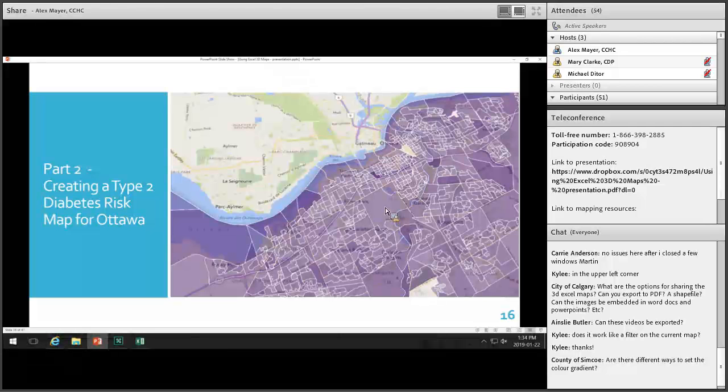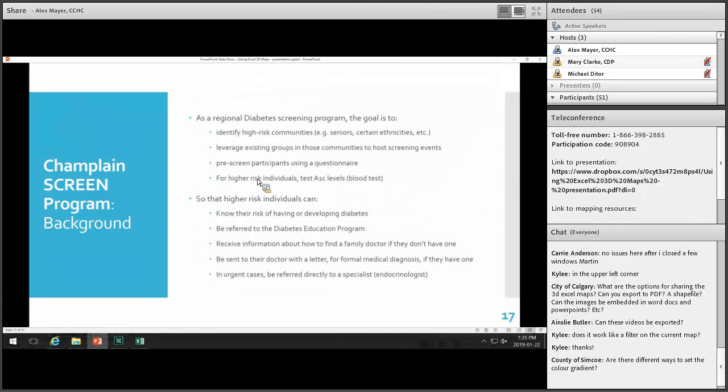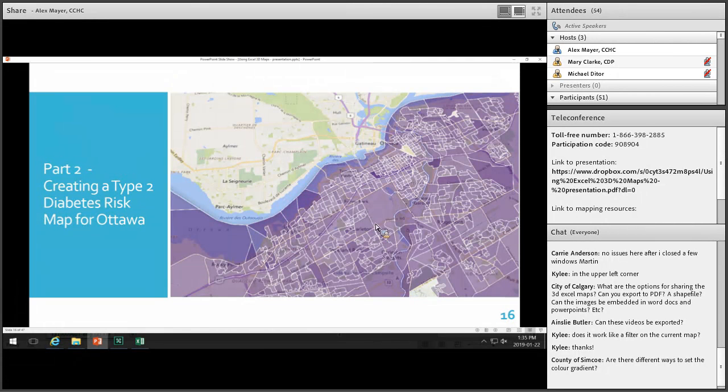So if you know the age breakdown within a small geography like this, then you know the ethnicity breakdown, and you know the educational attainment of the folks who live there, and you know what percentage is female versus male. Then you can really start to assess the risk of diabetes using some of the indicators that we typically see in a CAN risk assessment tool. So that was kind of my case study, I guess, for starting to use this application.